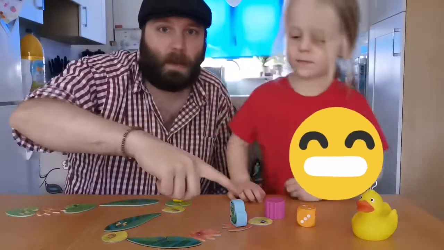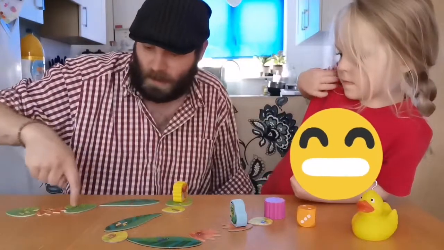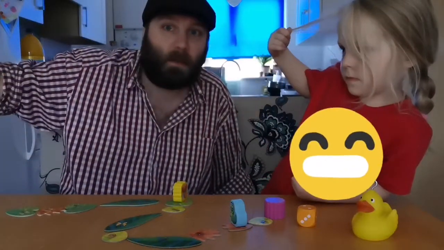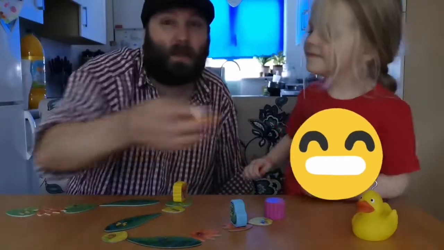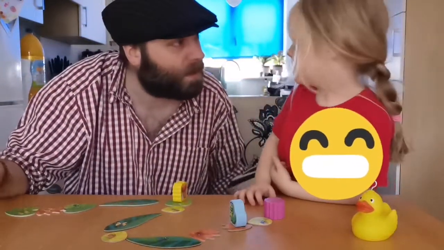So as the caterpillar, we're trying to catch the firefly. And the firefly is trying to move to the end of the leaves and fly away. It's a good one, I feel, because it teaches them to be good losers. You don't mind losing, do you?